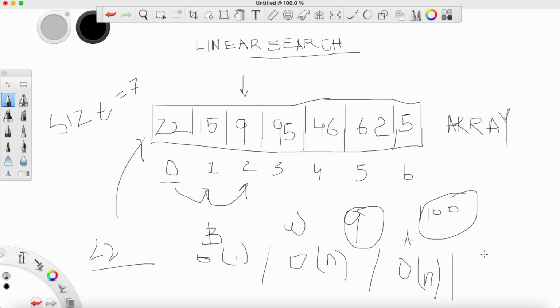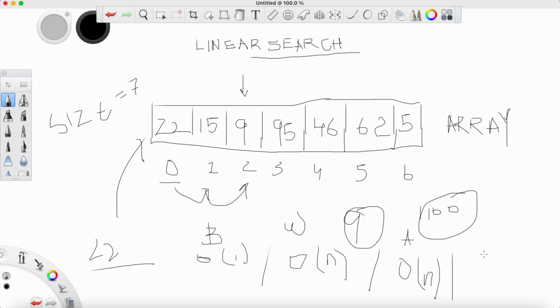Linear search is the simplest, I would say, and the easiest algorithm we encountered on this path of DSA. We just do the sequential search, we go one by one till the end of the array. For every index, we search whether the element is there or not.